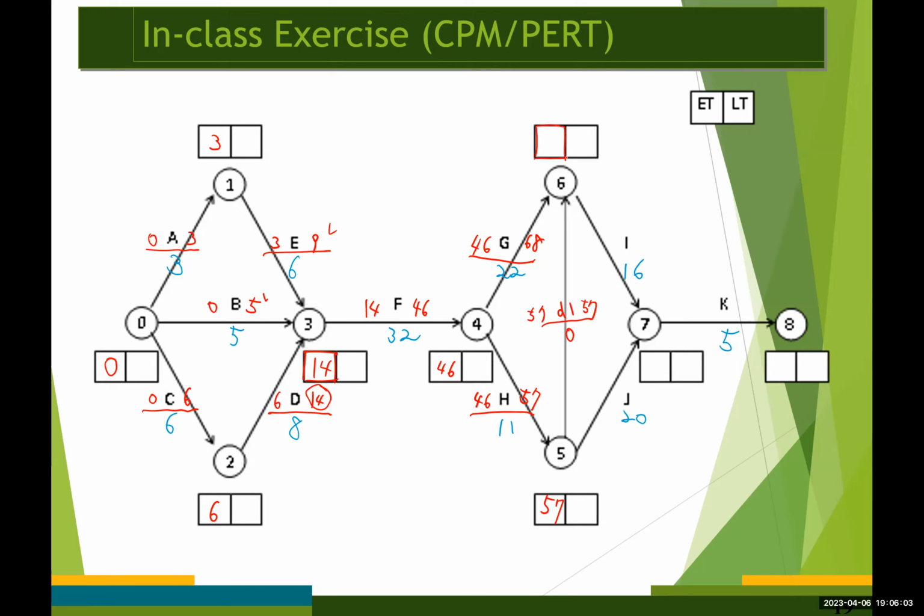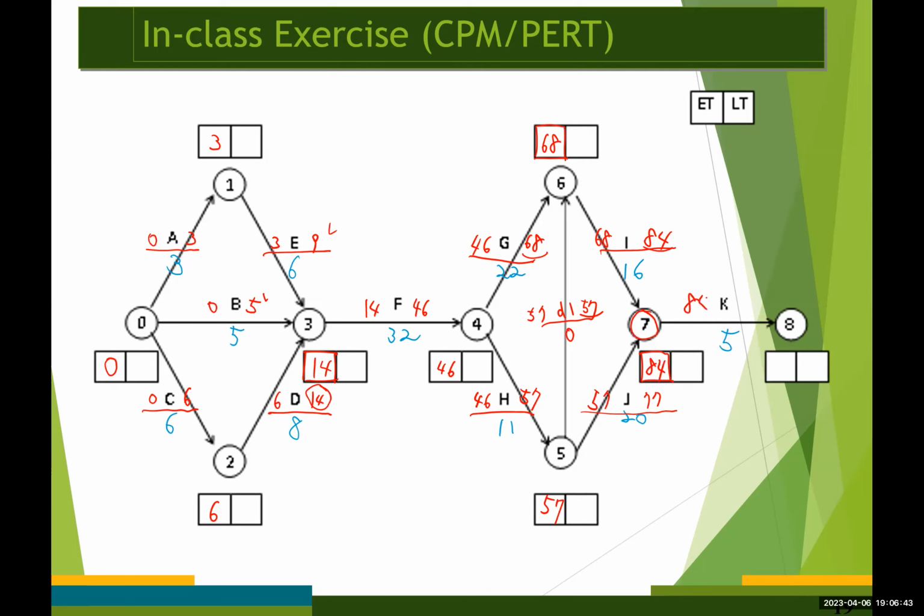Now we need to determine earliest time for event number 6. That's going to be 68, right? There is a larger value between these two. And then we have 68 plus 16, 84, right? And down here we have 57 plus 20, 77, right? And the earliest time for event number 7 is going to be 84, right?